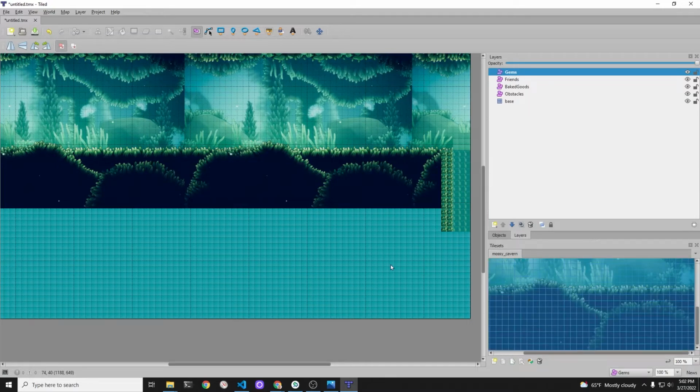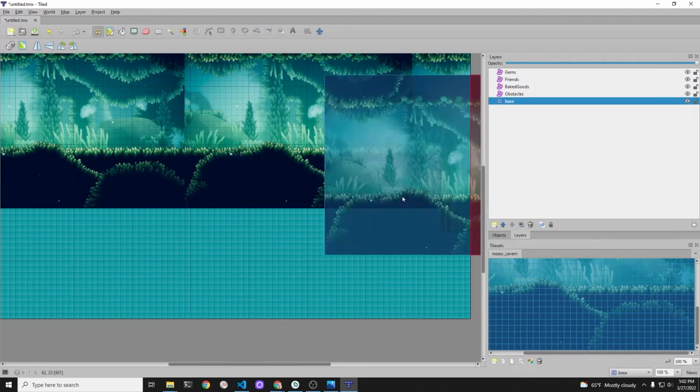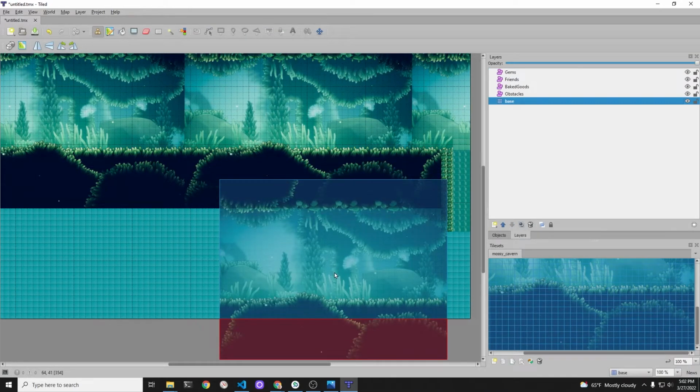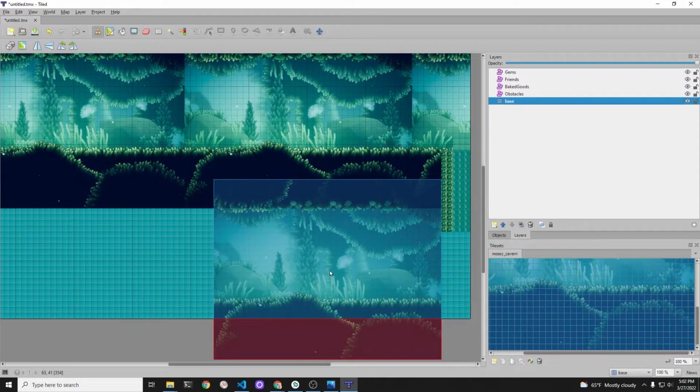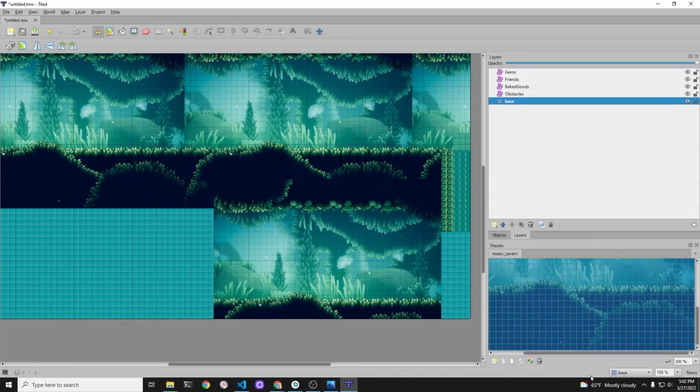I'm going to drop in another subterranean chamber. And again, this technique I'm using is just so that we can get a feel for the tile set. This is not actually what you would do if you were making your game, but it gives you a feel that this is a pretty nice tile set by the artist. I'm going to take a few of the tiles on the tile set on the right.